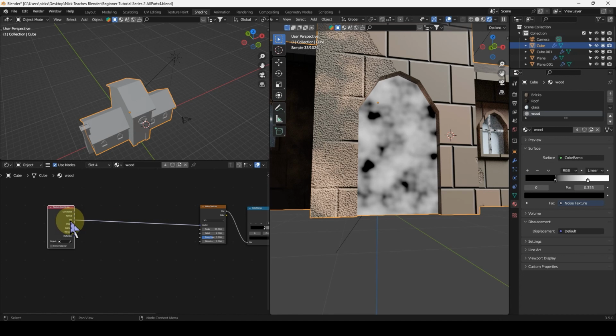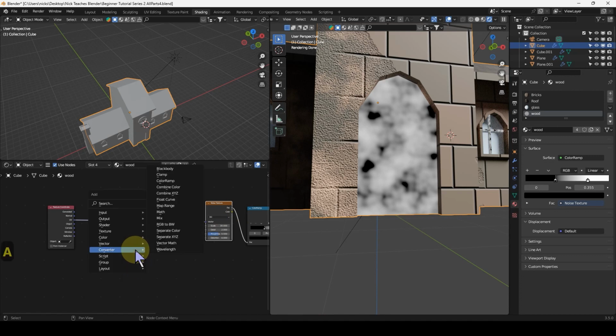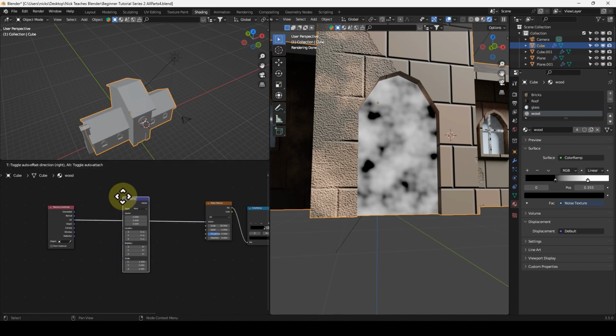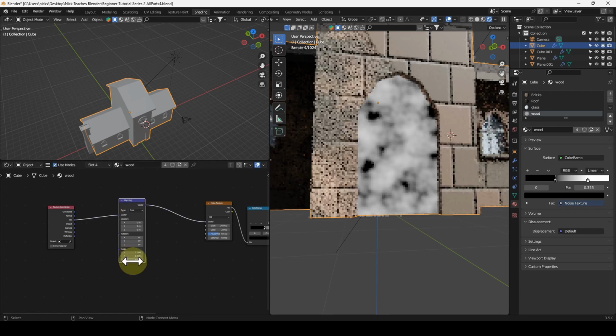So as I say, this is the mapping. So this is telling the noise texture what coordinates to use. We can mess with the coordinates before they get to the noise texture by adding a, if you Shift A, and then, nope, Vector, Mapping, and then just drop that as it highlights right there.